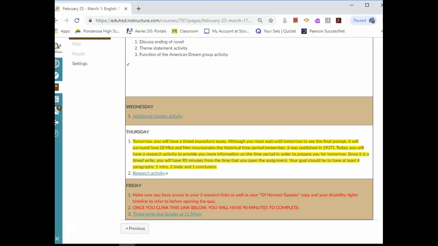Also, do not click this button until you are ready, because there is a time limit, okay? So don't click an email and be like, oh, I'm going to send them a Sunday at 11 o'clock, because guess who's not going to answer? Me. I'm doing things Sunday at 11, okay? Does that make sense? Unfortunately, I'm not your teacher 24 hours of every day.